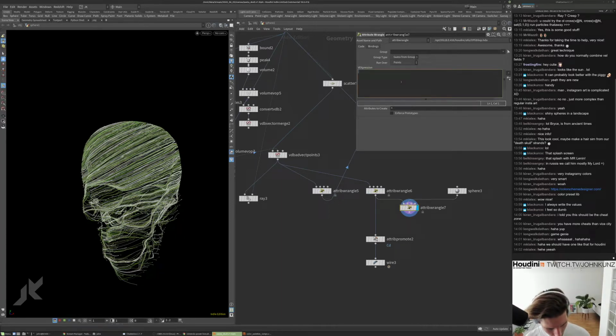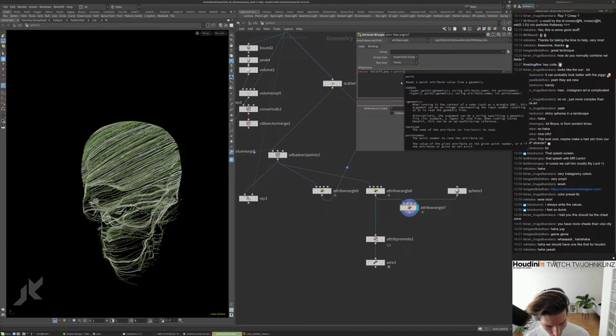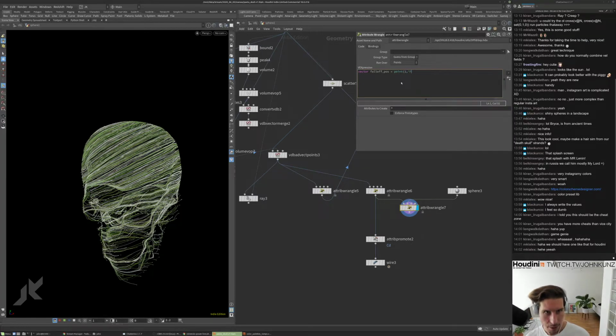So my falloff position, we'll just set that equal to the point position of that sphere. Then my falloff distance is just going to be the length of the surface current position minus the falloff position.